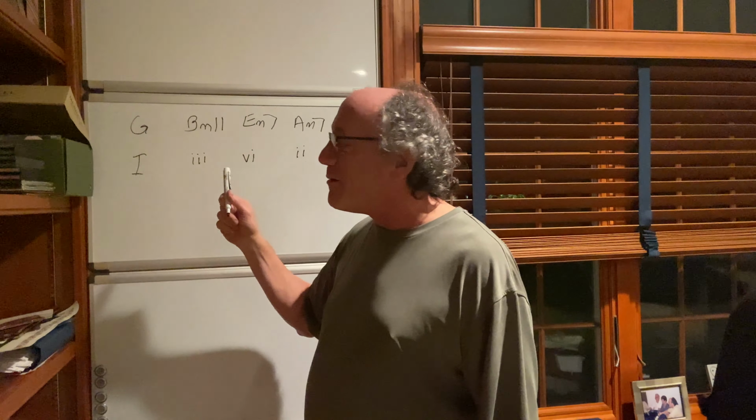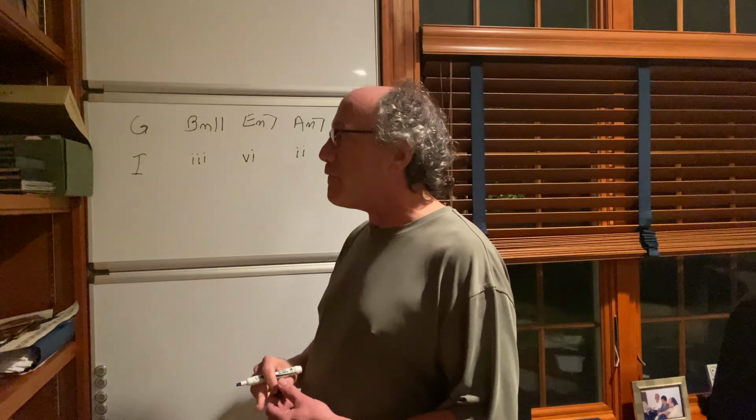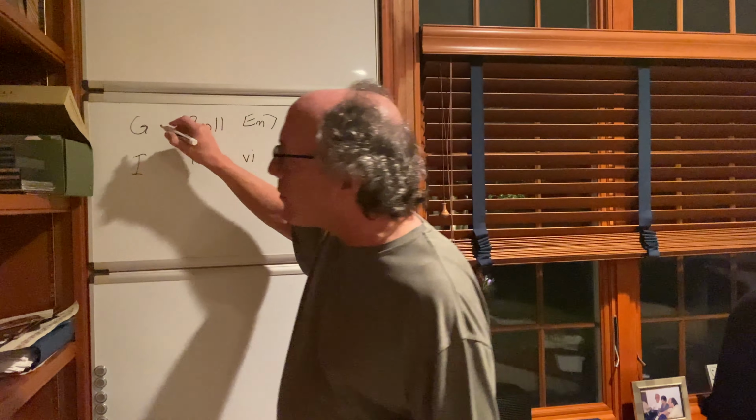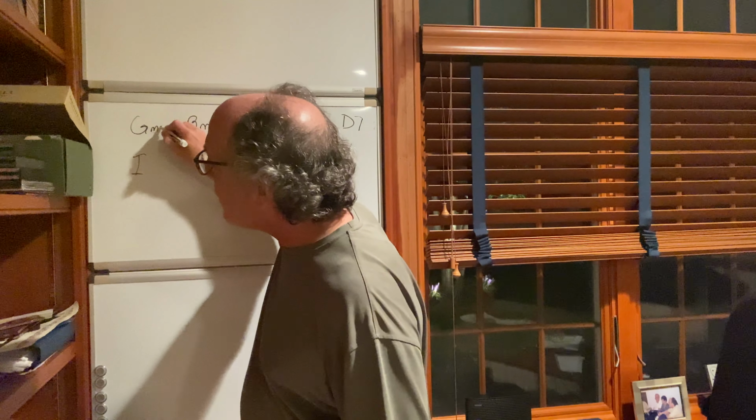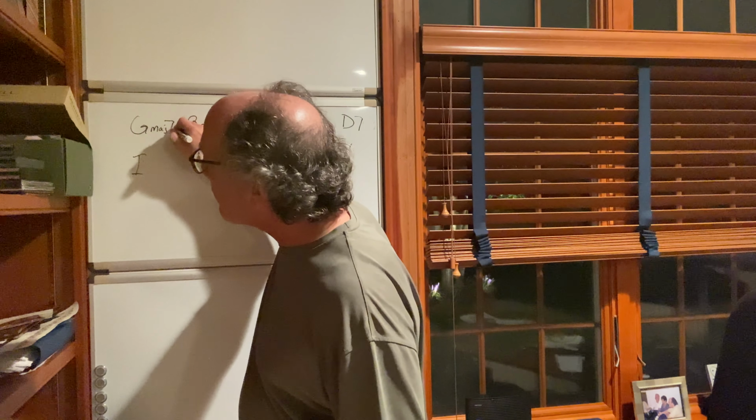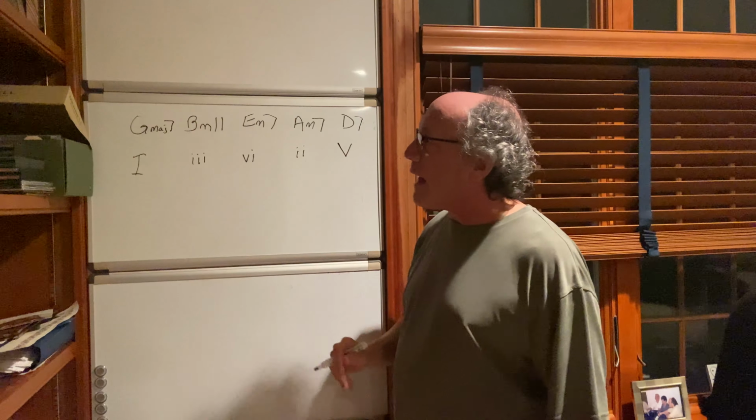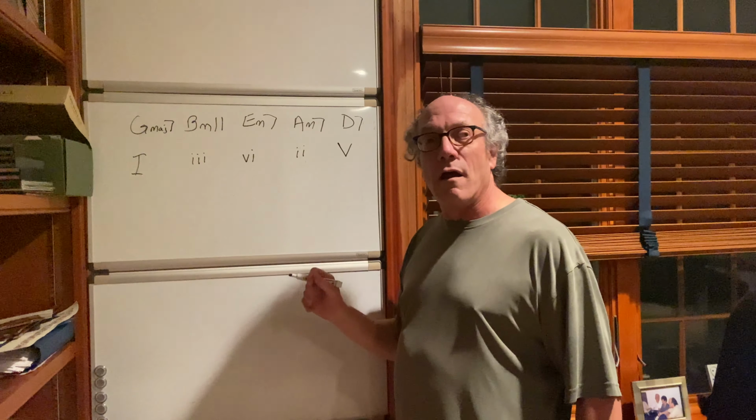we can't really do G 7th. Why? Well, think about a G 7th chord. It has an F, but there is no F natural in the key of G. The key of G has an F sharp. So if we play a G chord with an F sharp, that chord is actually G major 7th. Okay? So that will be the chord that we play there.